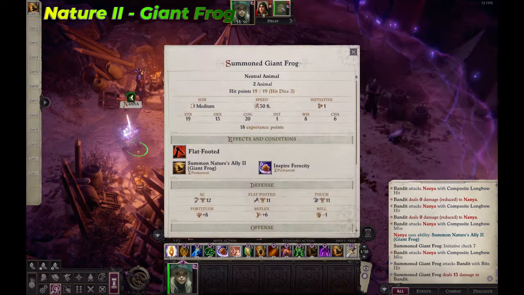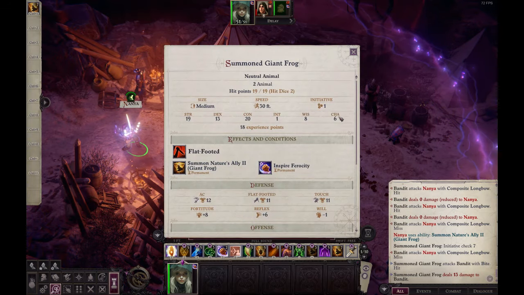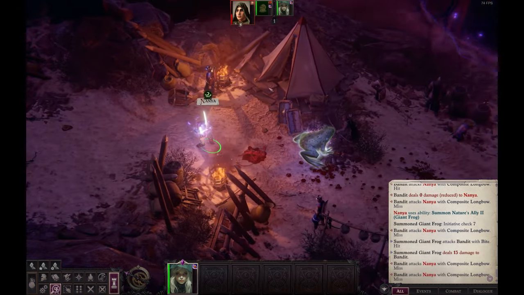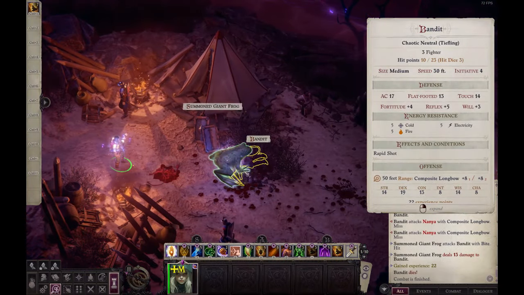The Giant Frog is a bit better. It has more health, it has decent strength, 19, and it can do a little bit of damage, 1d6 plus 7, so still not great, but you probably feel a little bit better than the Mite with the Frog.